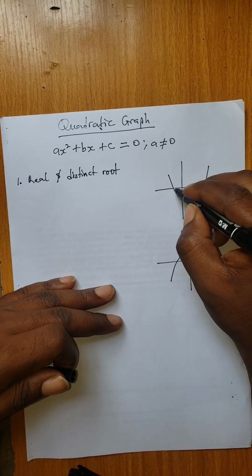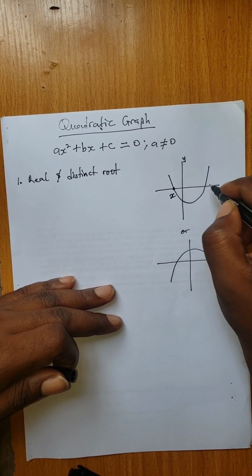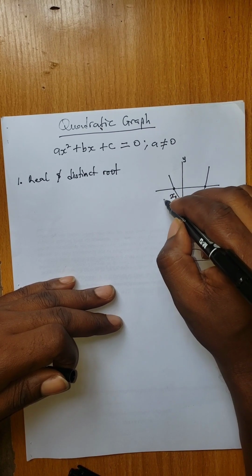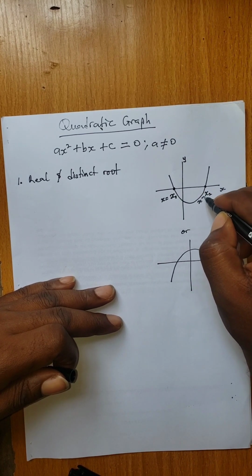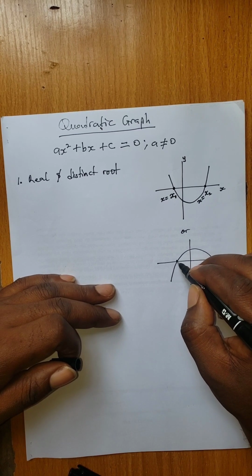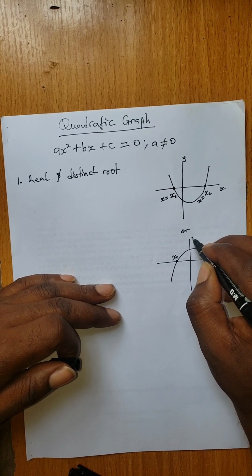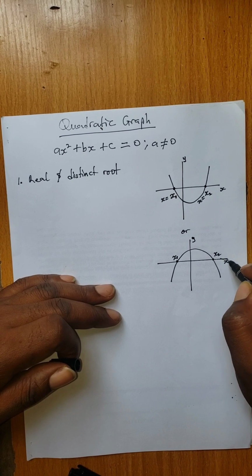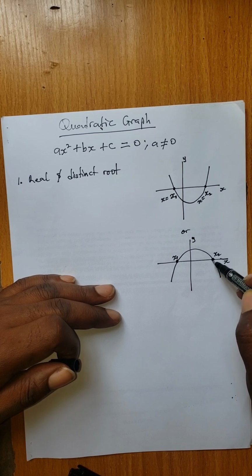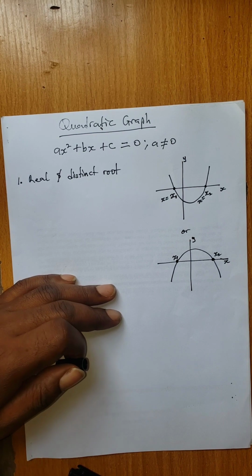Okay, so here is your y and x axis. You are going to have here as your solution, so call it x1 and x2. So the value of your x at x1 and the value of your x at x2 will give you your answer. Okay, the same thing we have here. So here is our x1, here is our x2, here is your y-axis, and here is your x-axis. Okay, so where the curve cuts the x-axis, the value of x there will give you your root, or we can also call it solution.